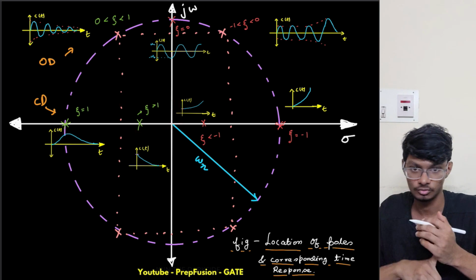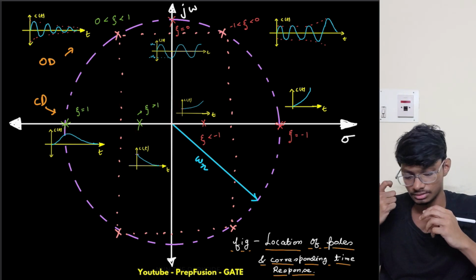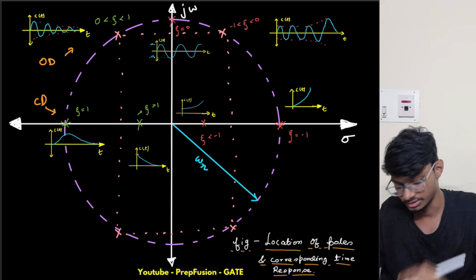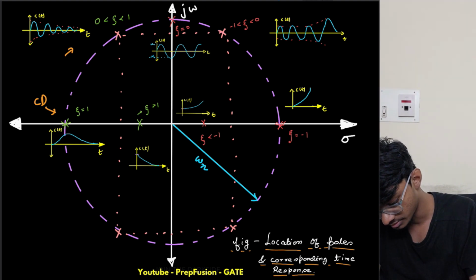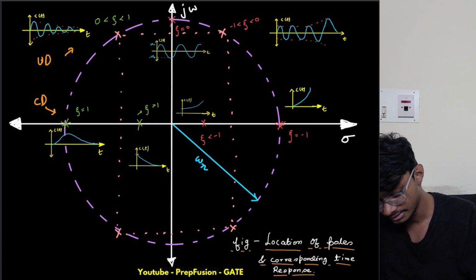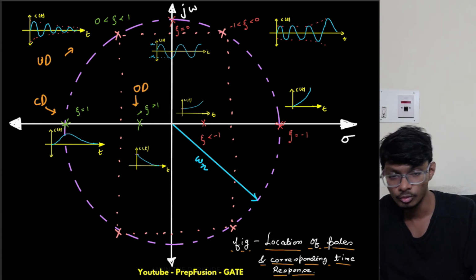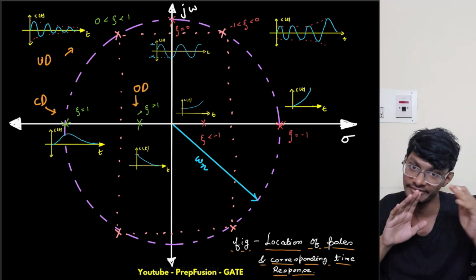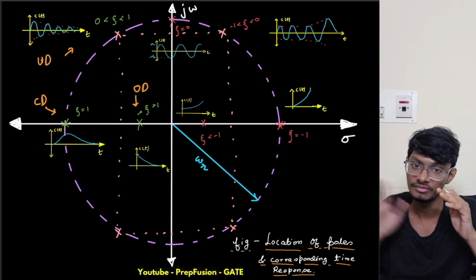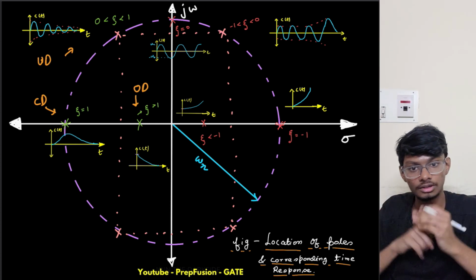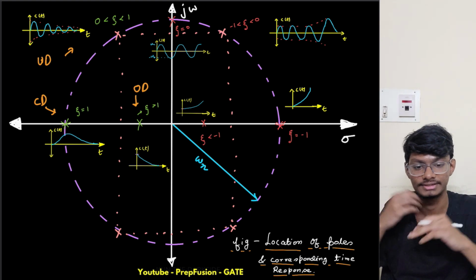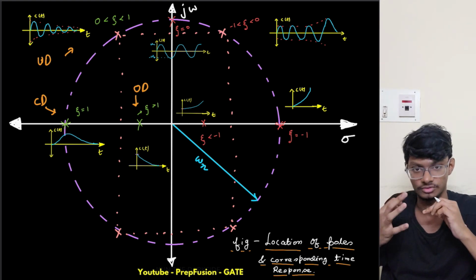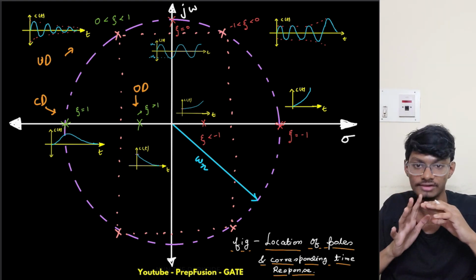This means my zeta is more than 1, hence my system is, sorry, this is underdamped. I showed it overdamped, sorry, underdamped, okay. And here this is overdamped, right? What do you know about the poles of overdamped? So one pole will be very near to the origin, and another one will be very far, right? Hence we can apply the dominant pole approximation. Basically, it works like a first order system only.